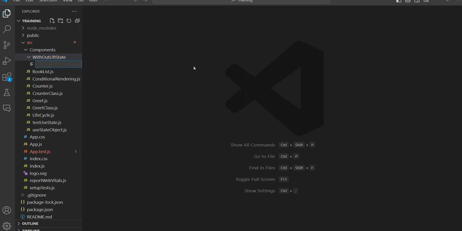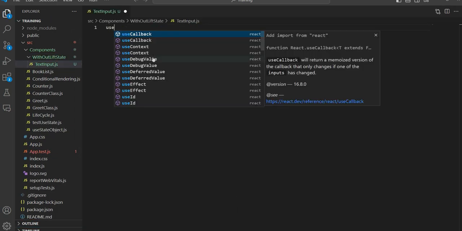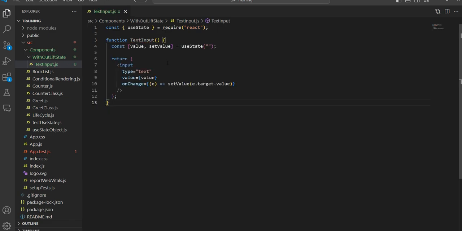Let's create a new component called text input.js, import the useState hook, and create the component called function TextInput. We are going to have a text input control with value and set value maintained on its own, and we are going to get the label as an input from the parent component.